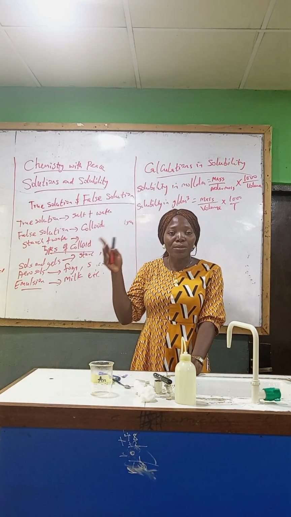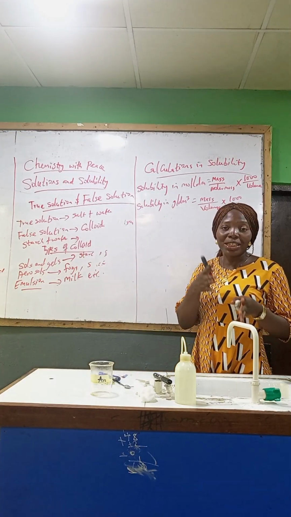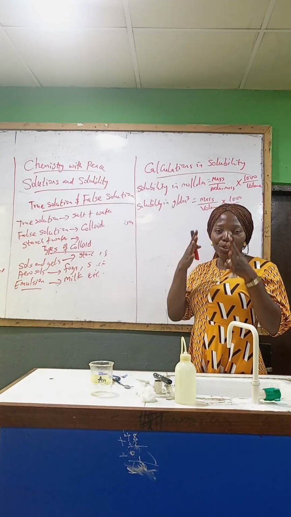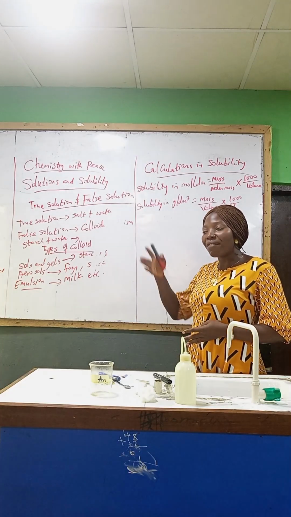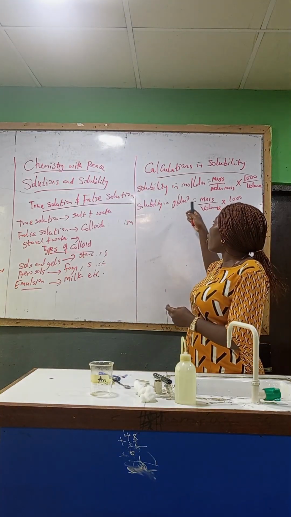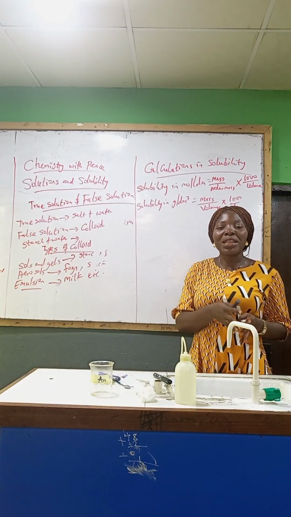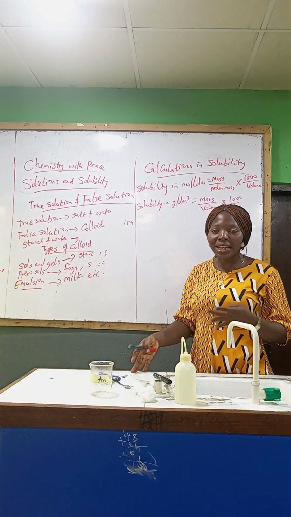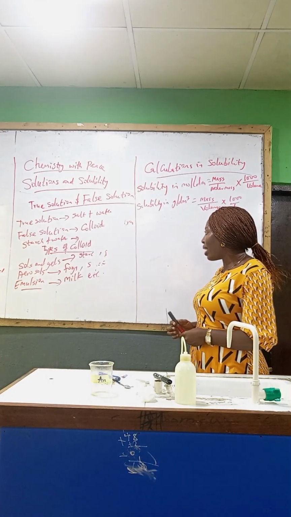If you have not watched that previous video I made on solubility, go and watch it. Solubility of a solute in a solvent at a particular temperature is defined as the amount of solute in gram or mole that can dissolve in 1 dm cube of a solvent at that particular temperature. So now we are going to solve questions involving solubility. As I said earlier, solubility in mole per dm cube is also known as molar concentration, while solubility in gram per dm cube is also known as mass concentration. Now let's solve a question.